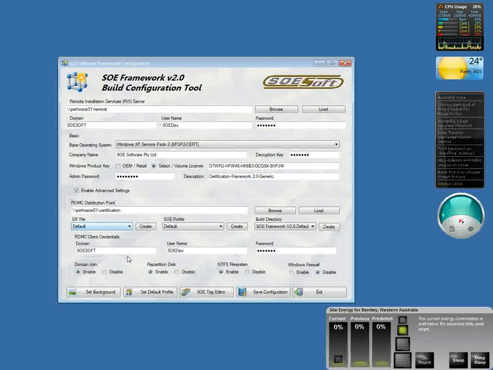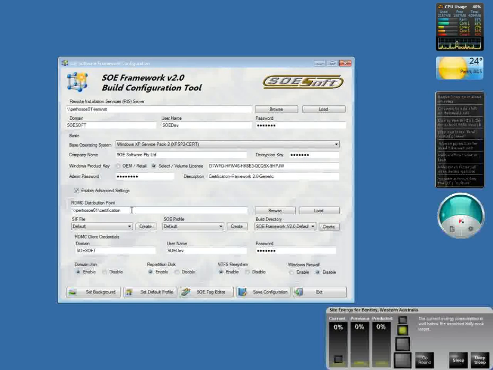So when would you recommend that someone goes into the advanced settings? Okay, well basically you'd use the advanced settings in a number of cases. One is if you want to create multiple builds where, for instance, you have a different application set. Let's say you wanted to create one build for teachers and one build for lab machines or things like that, then you would use the advanced interface for that. In addition, you would also potentially use these advanced settings if you don't want to use all of the default settings that the SOE framework puts into place. These options that we'll look at in a moment.